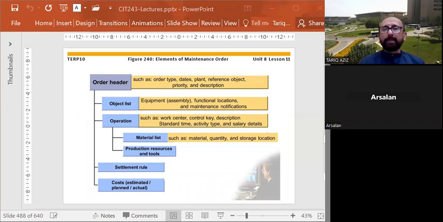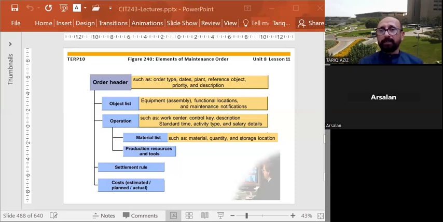Now, what we can have on the maintenance order: we can have the order header, which says what type of order it is. We can have the object list. Object list means, is it equipment that requires the maintenance or a functional location? Operations: in the operation we mention who will perform the task, or any task guideline that we specify.